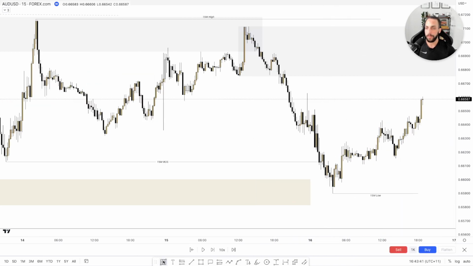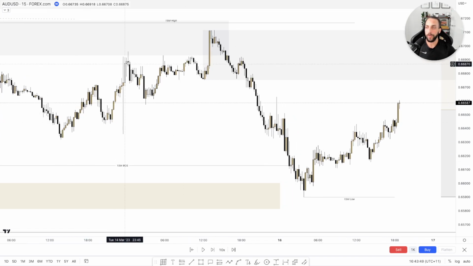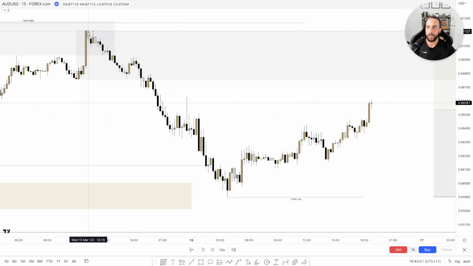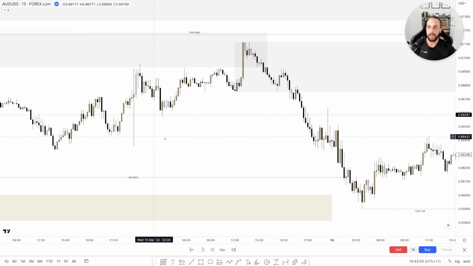So in terms of premium discount, I might just put it on this side just to keep the charts a bit neater. It's going to be from here to here. So we're not really interested in all the zones within here. We're interested in the zones within this leg here. So looking at this, we do need to see whether these zones have interacted. So I will just keep that part of the charts there for now.